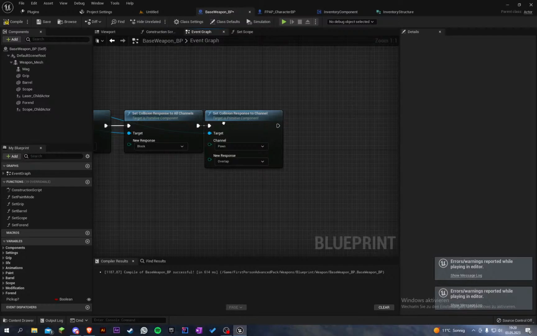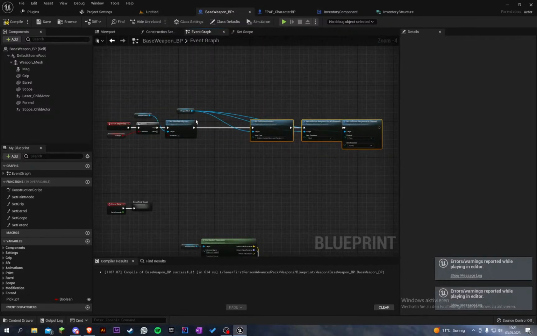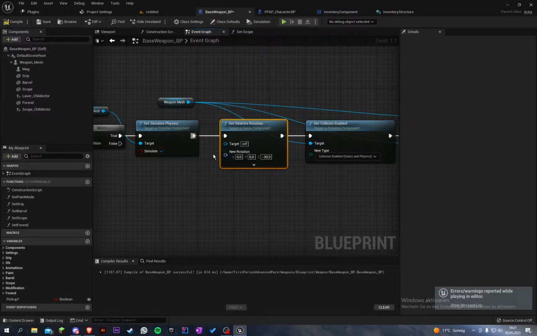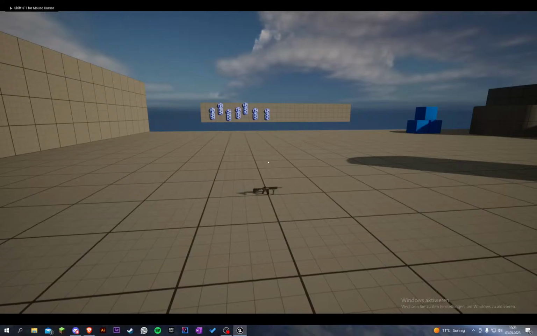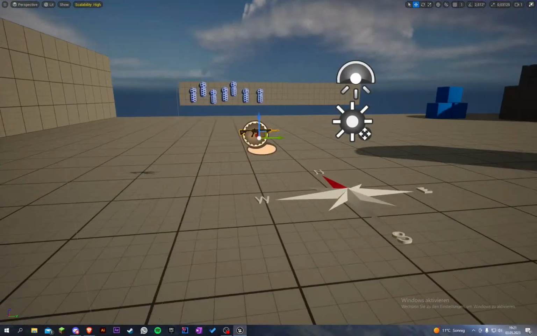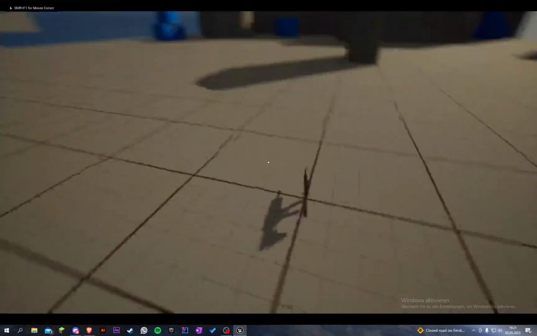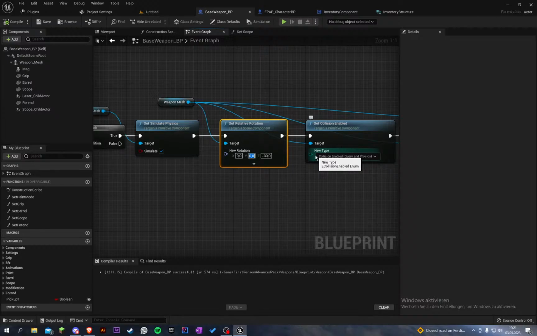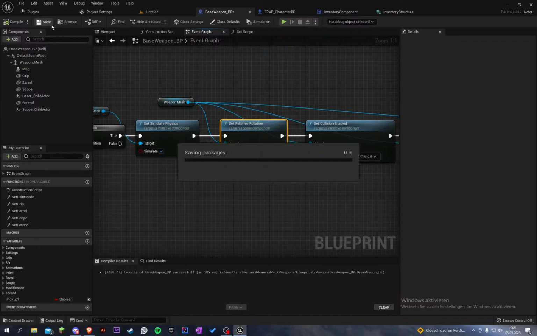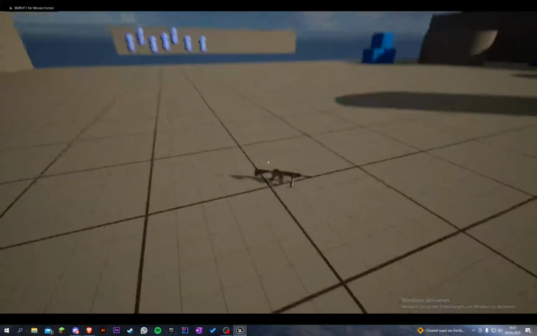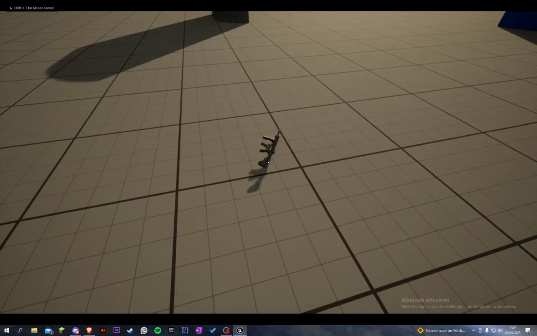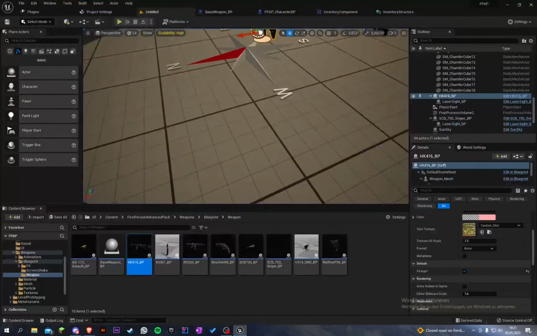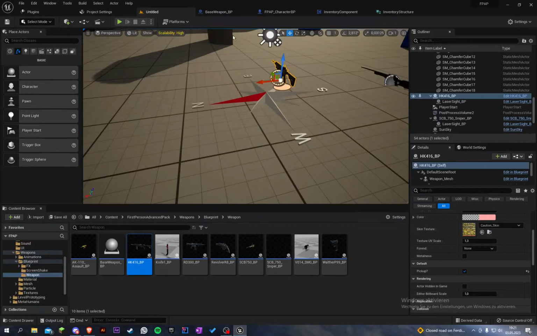I think we have to do it before we enable this. Yeah, but it's still not. Oh, because I had the wrong. I did it on the Z, but I wanted to do it on the Y. So now let's look again, and you can see it flips on the side, but it. Whoa, okay. So the collision of the guns are a little confusing.